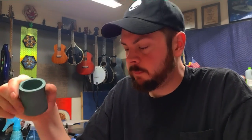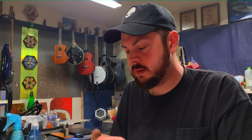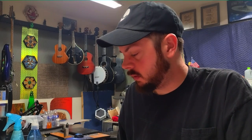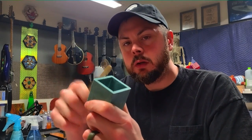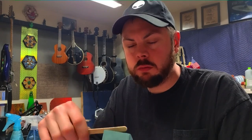Again, I do believe it's food safe once it's cured. I don't see why it wouldn't be if it's eco-friendly, with no harsh chemicals in it. I read online that, at least Resincrete is, and I'm sure this is the same stuff, gypsum based, which is a lot like plaster, but this is way stronger than plaster, so I know it's not just plaster. And gypsum is also the material they use in sheetrock, and this is much stronger than that. So even if it is gypsum based, there has to be something else in there that makes it so strong and hard, because it's much harder and sturdier than just plaster would be.